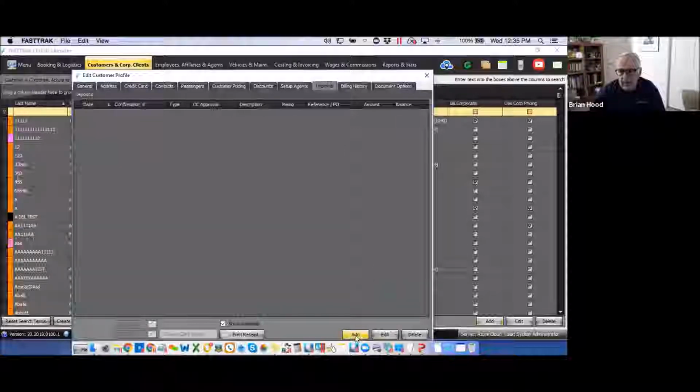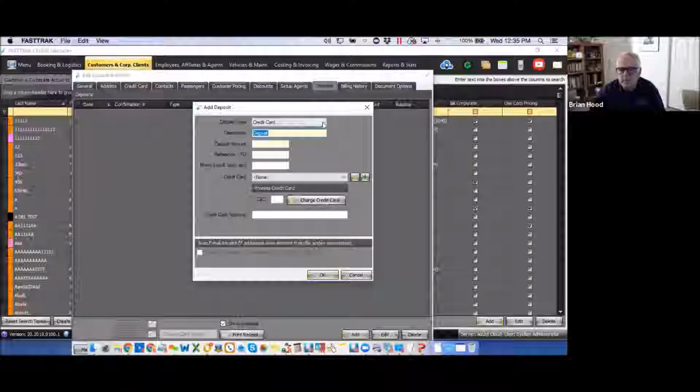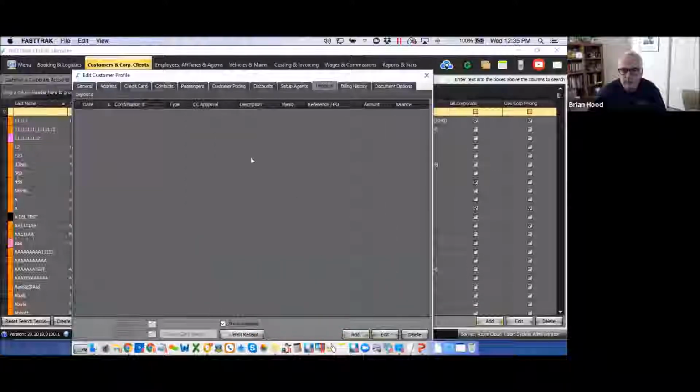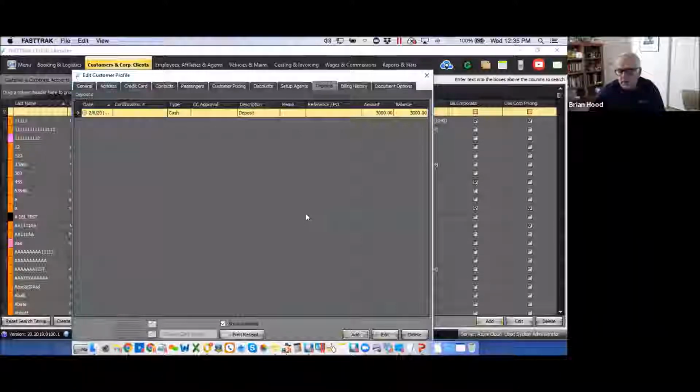You could then go in and add a deposit into that customer profile, whatever the amount might be. Save that to the profile. What that effectively does now is, as you are finalizing and costing out reservations, it will take the money automatically away from that deposit until it runs out of money, letting you know that they have no more money left and you need to go get more money. If it were a partial payment, it would obviously apply partial payment to the total of the invoice and let you know how much was still due to them or they were due to you.